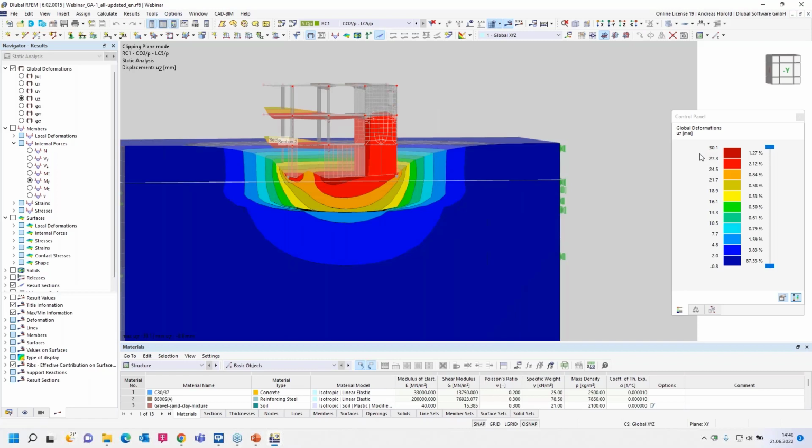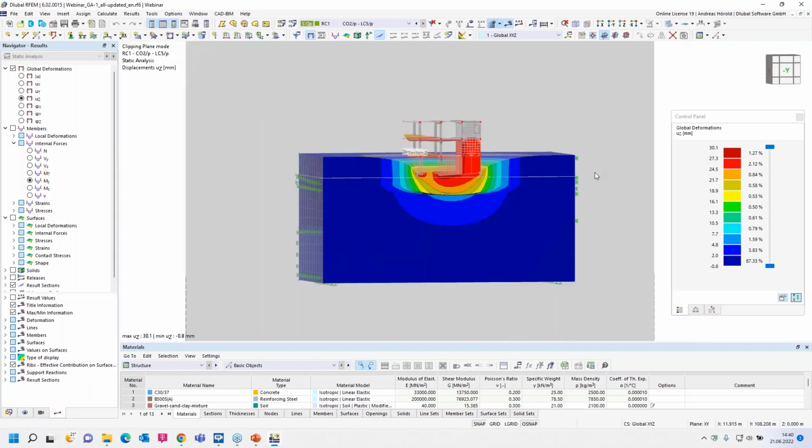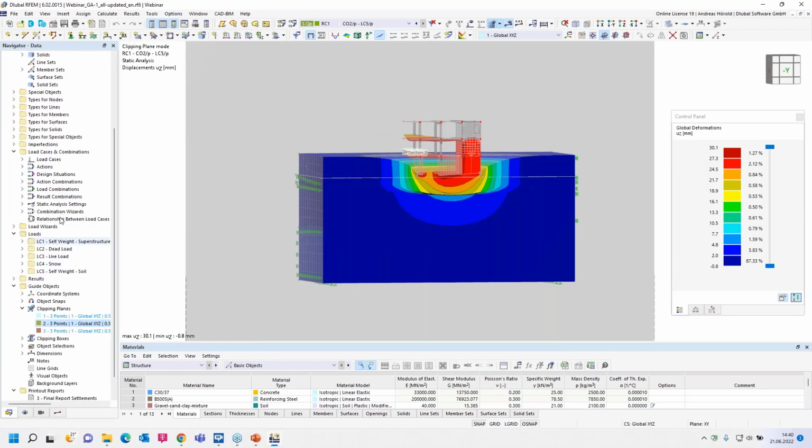Okay, that should be all to the initial state.